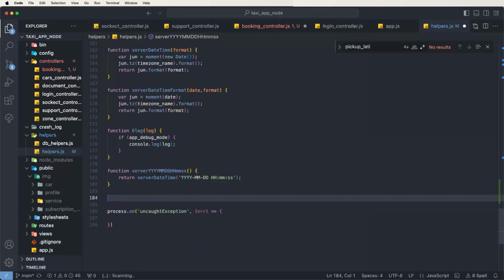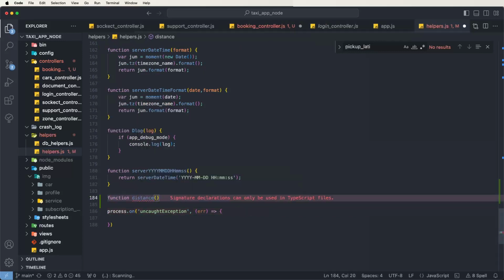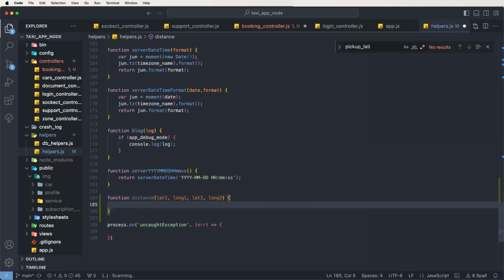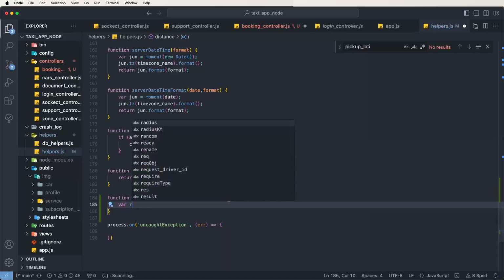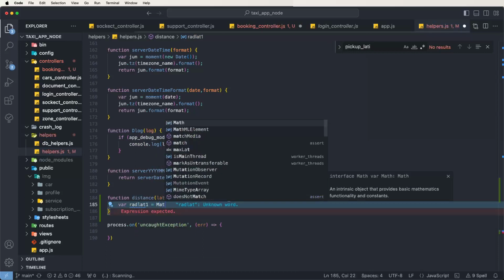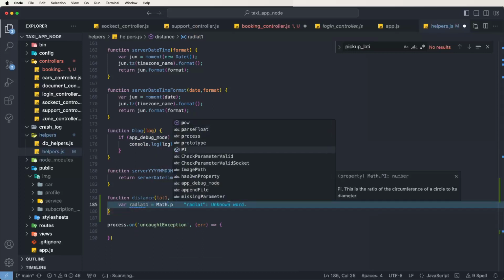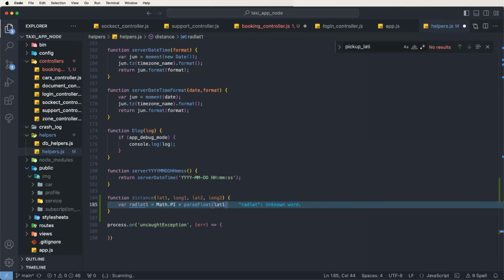Write the function, need to write down the distance, let one and let two, let one long one, let two and long two, and to return the distance, write down the where radius let one is equal to math dot pi multiply by the float to let one place.